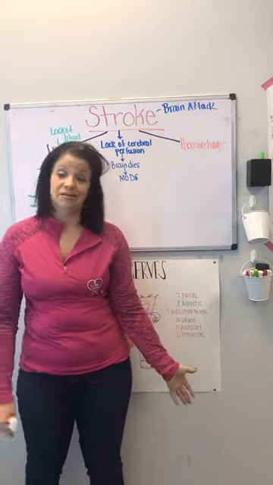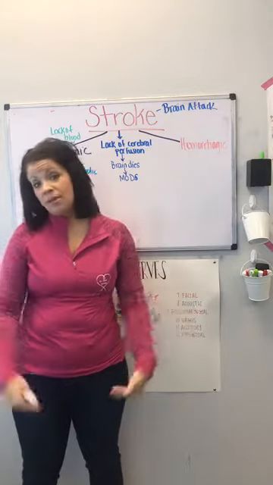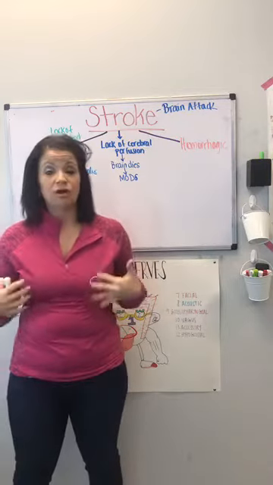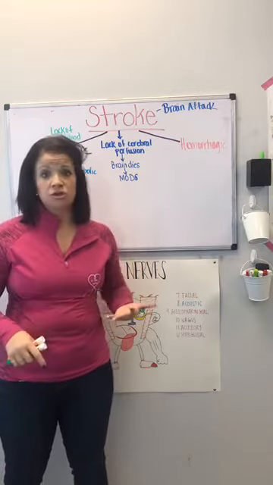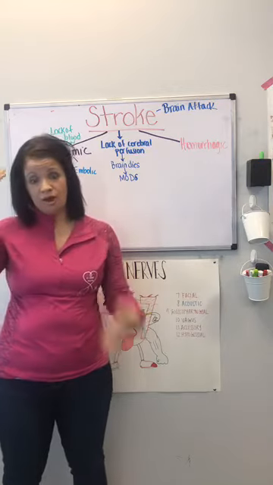And what happens in PAD? They turn cold and dead and hairless, and we don't get any blood flow, and they may have to have an amputation. So think of it the same way for every part of your body. What is happening? It's the same. The risk factors are the same, the pathological process is the same, but the signs and symptoms are going to look different depending on what part of the body is affected.